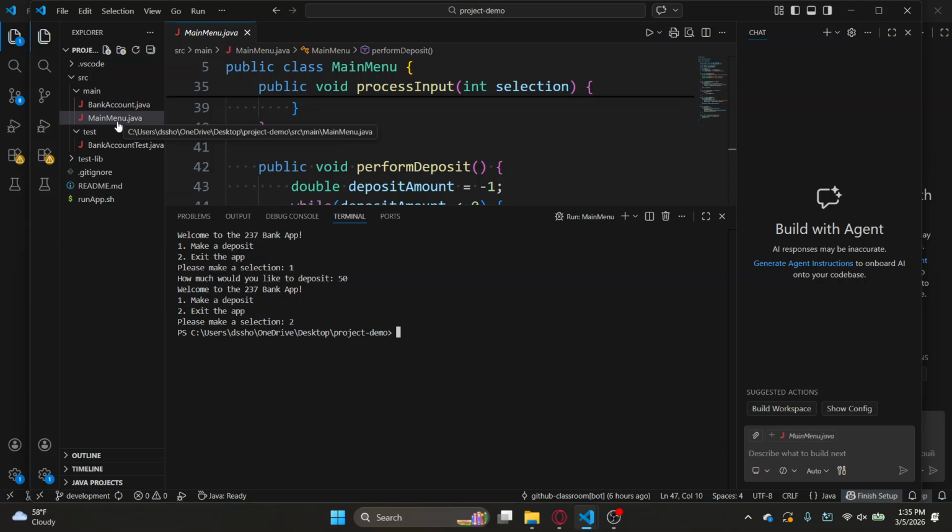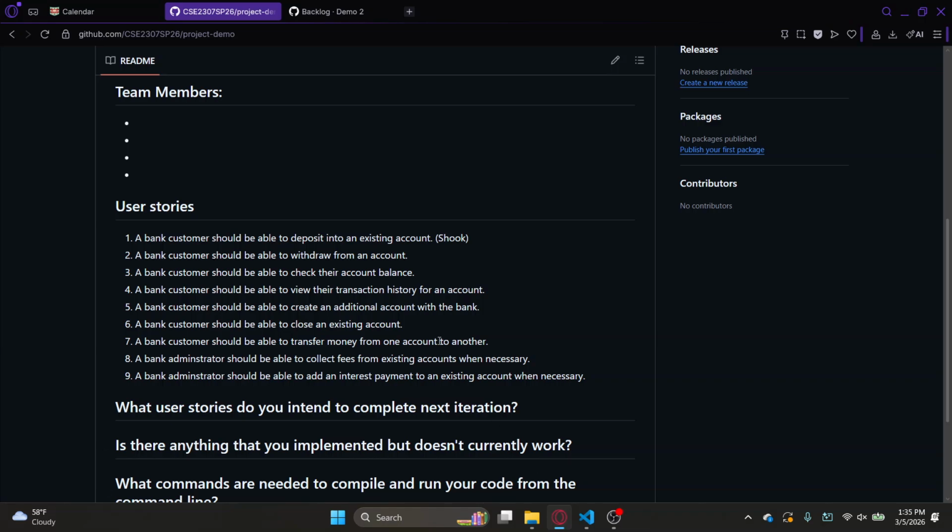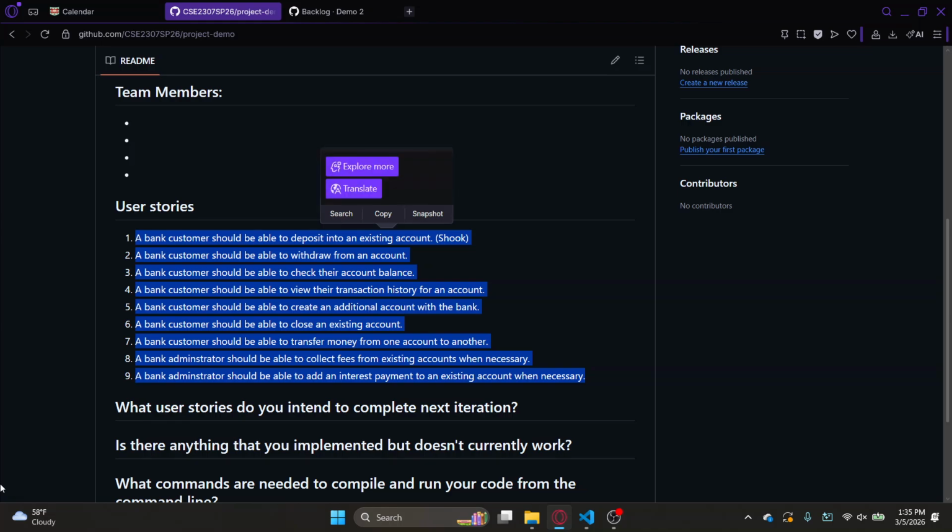Some of the tasks deal with bank administrators versus bank customers. So maybe there should be a bank administrator menu with all the administrative stuff, and then a user menu for all the user stuff, right? That's all stuff that I think is worth discussing with your group. One thing I do want to point out, though, there's no mention of logins or passwords here. That is not something you need to do. If that's something you want to do, I think that could be a good thing to add later. But it's not something I'm asking you to do right now.